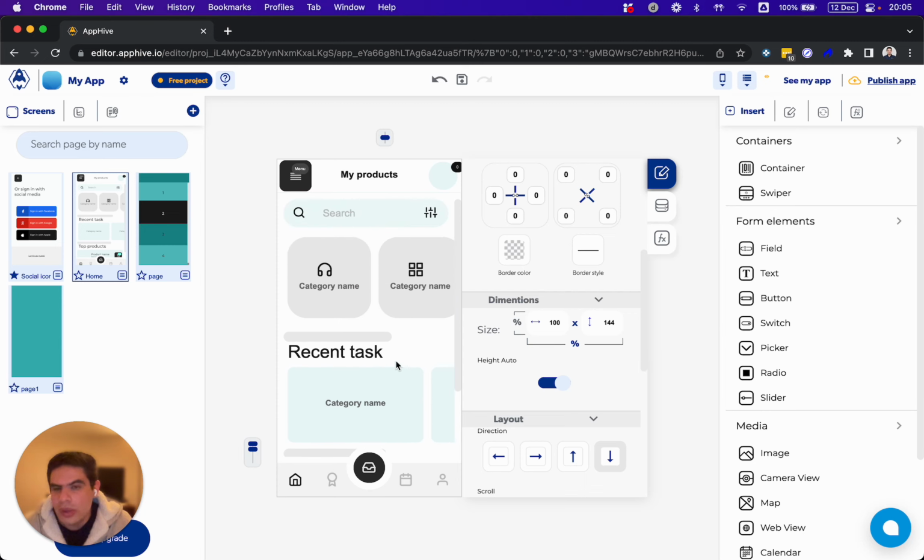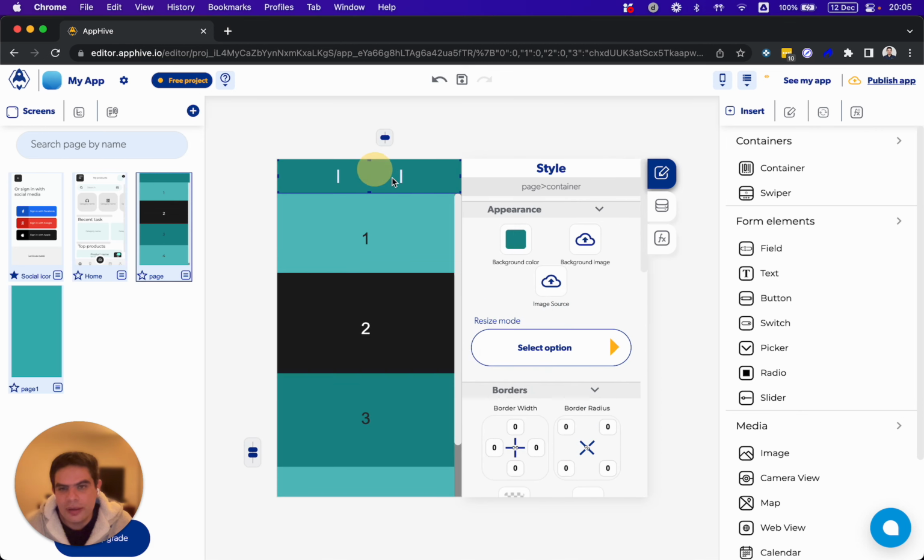Okay, so with these basics about the percentage, the containers, the division of the screen, the use of percentage for height and for width, you can start creating all the designs you need on your screen, basically.